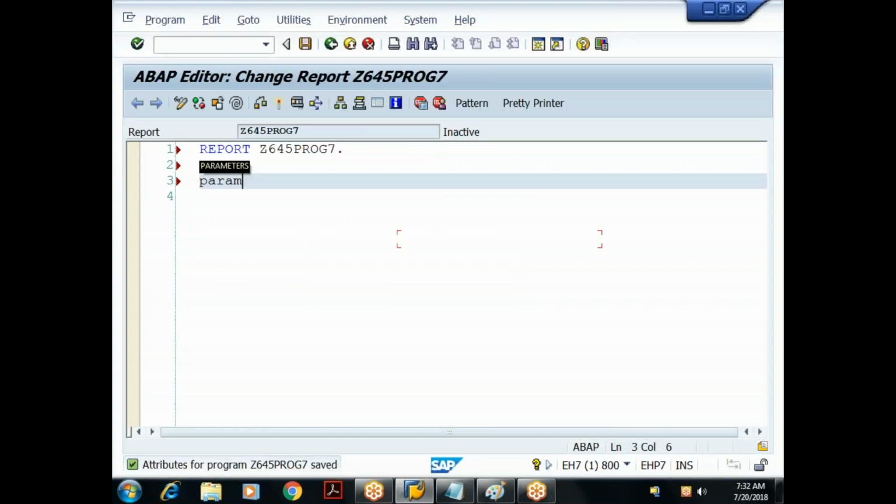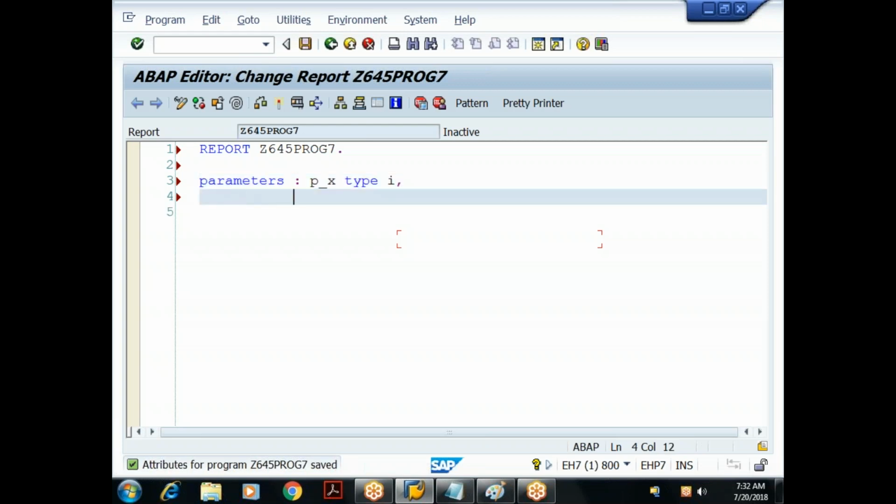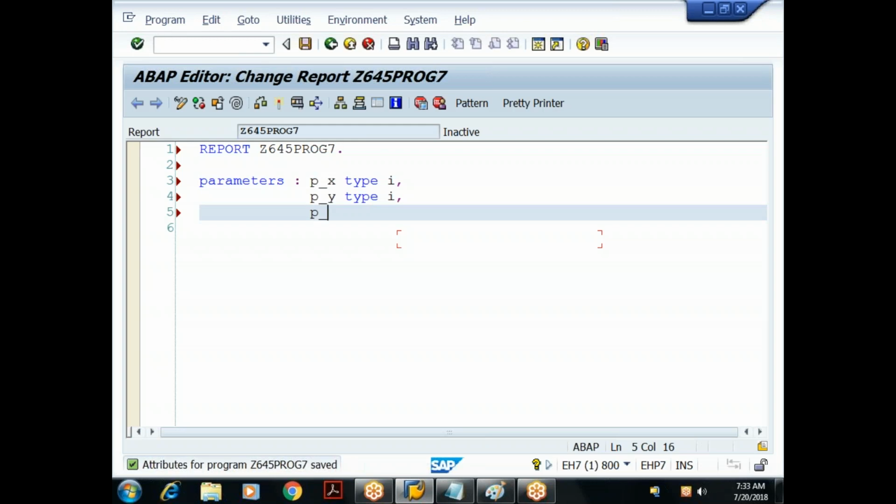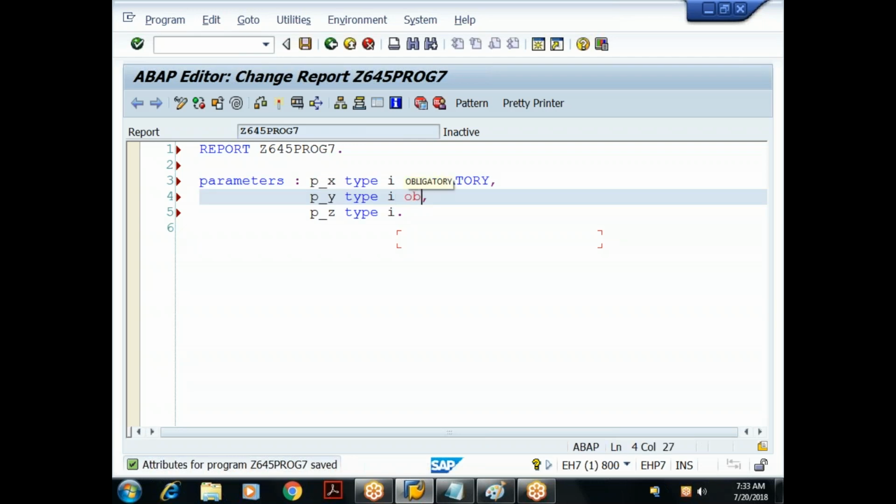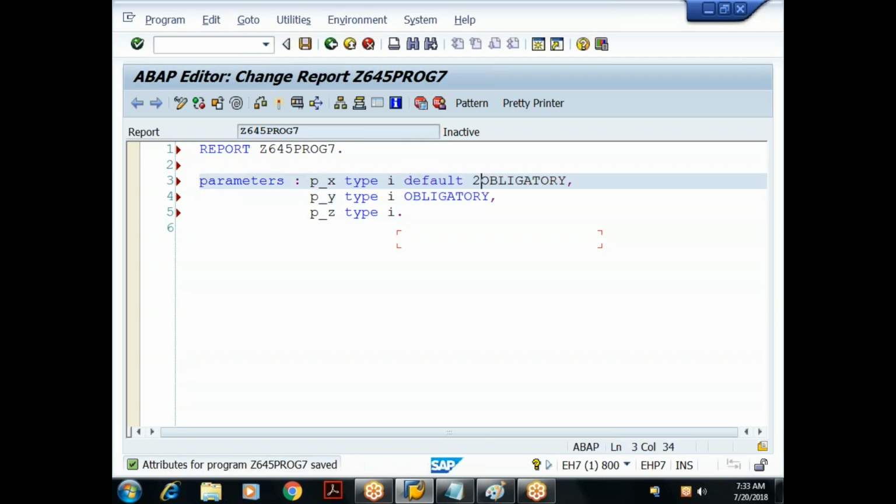So I'll say parameters P underscore X type I, P underscore Y type I, and another variable P underscore Z type I. I'll make the first two fields obligatory. Let me give some default values also: default 20, and here default 10.